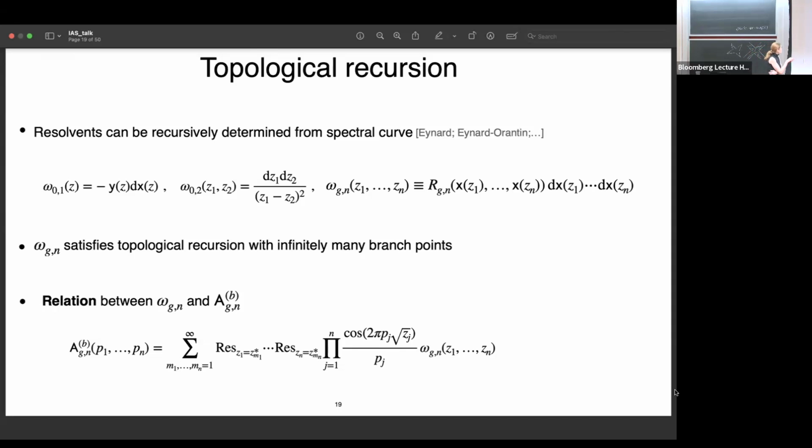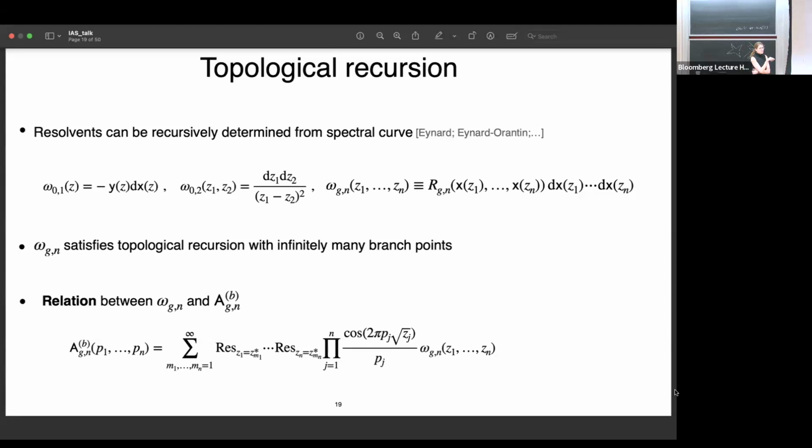But yeah, once you have the spectral curve, you can solve the matrix integral. Due to this gentleman here, Eynard and his team, who told us that there's a topological recursion for the resolvents, this is like the loop equations in matrix models. You give this input data: omega 0,1 you define through the spectral curve in this way. Omega 0,2 for every Hermitian matrix integral always has this form, known as the Bergman kernel. And then the resolvents and the omegas are related in the following way.